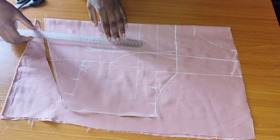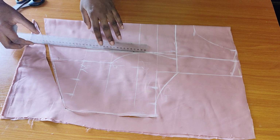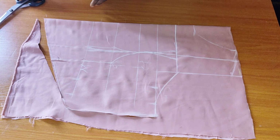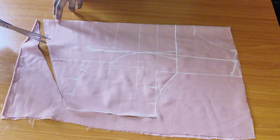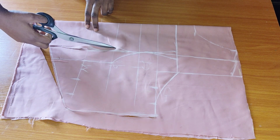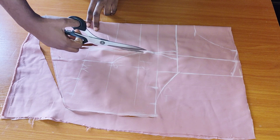And to be able to cut this, I'm going to take the measurements down. Just mark your measurements down to the basque waistline so that you can be able to cut it open. Just take the lines down and cut through it.